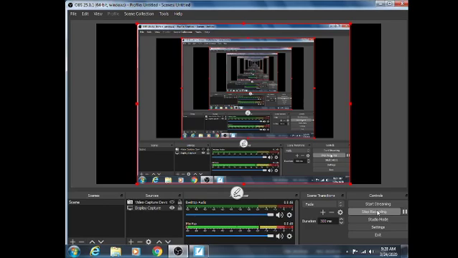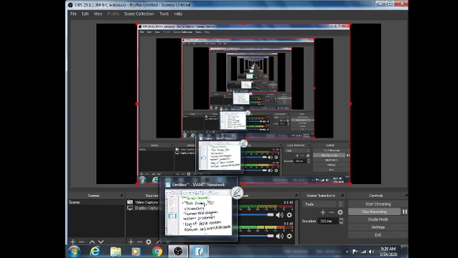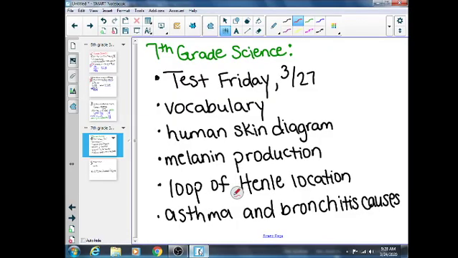In light of the situation that we have going on here in Montgomery, with us doing the self-isolation, this is a new format, a new method for us to get to you those things that we feel are important for you to continue on with your education during this time. I hope we can all get back together soon. But in the meantime, there are some important facts that I must give you because you all have a test coming up this Friday, March the 27th.